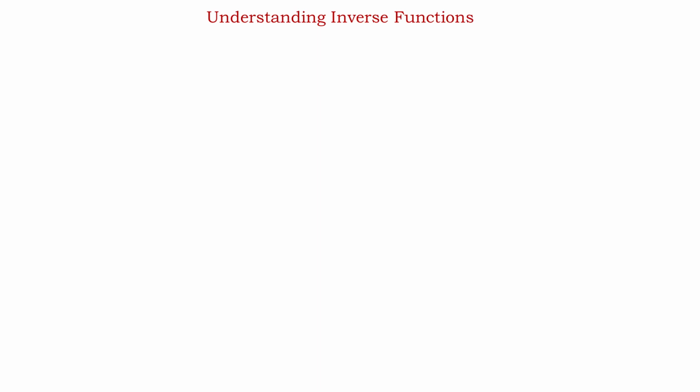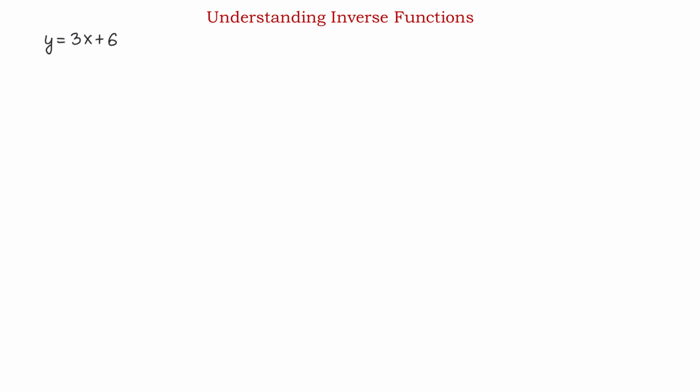Hello! In this video, we will find the inverse functions and we will see when we need to interchange the variables. So consider the function y equals 3x plus 6. This function has two variables x and y, and we typically think of x as the independent variable or the input. Y is the function, or we can call it the dependent variable.